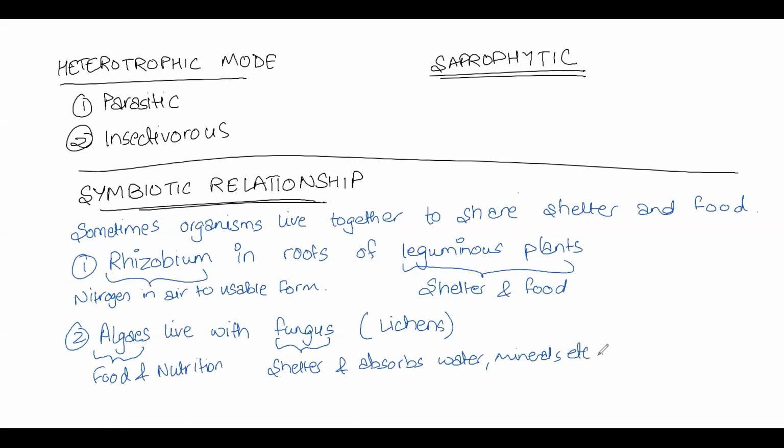So a symbiotic relationship is a relationship where two organisms live with each other and they both are of benefit to each other. So how are parasitic mode of nutrition and symbiotic relationship different is that in parasitic mode of nutrition, one organism is at loss, that is the host is at loss, whereas the parasite obtains its food. But in a symbiotic relationship, both the organisms are at a benefit. Okay, I hope it's clear to you all.